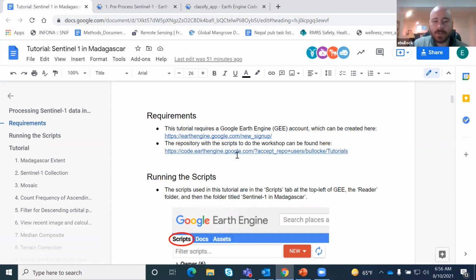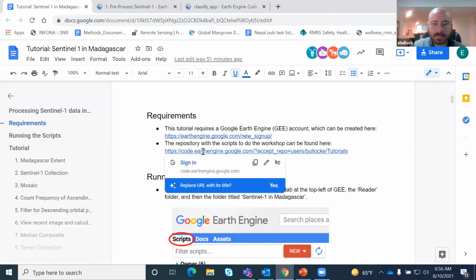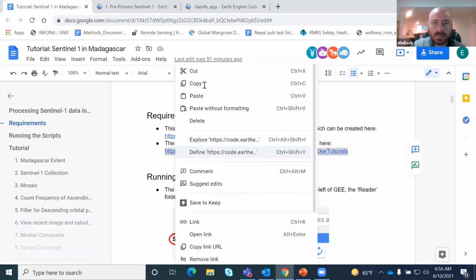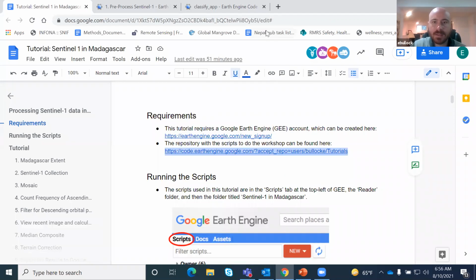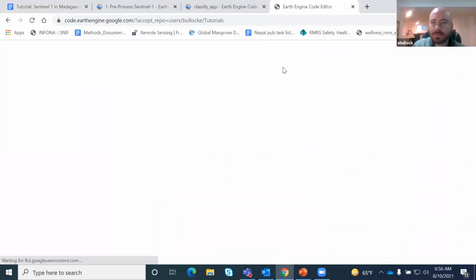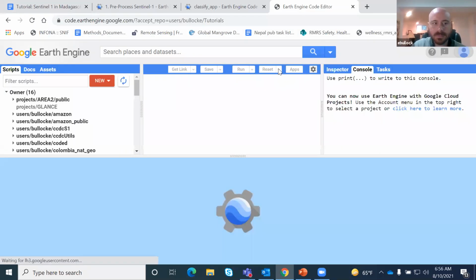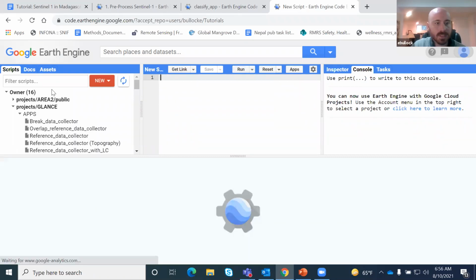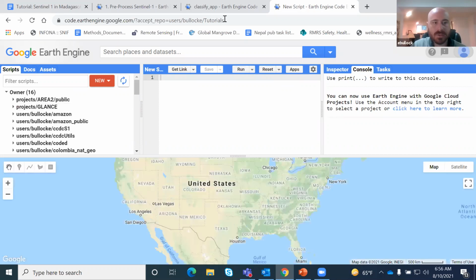So the code for running this tutorial could be found in this link here. When you copy this and go to the link, you'll be taken to Google Earth Engine.